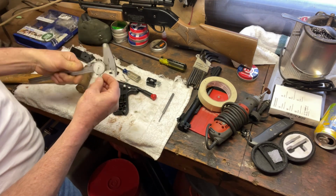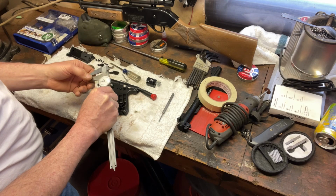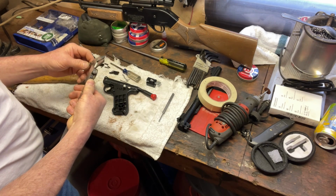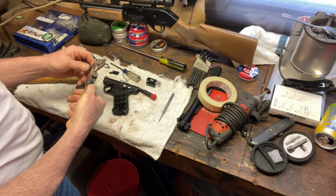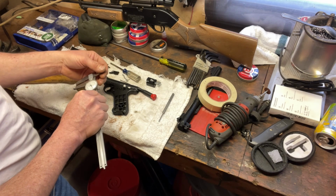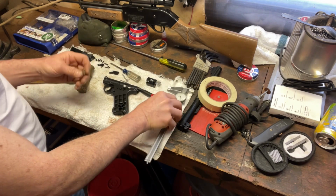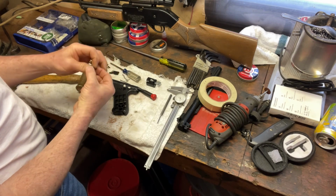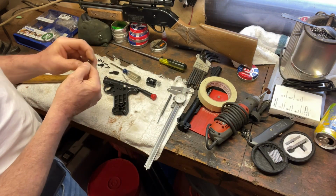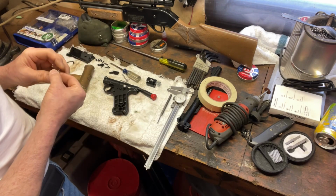Looks like it's .285 OD and .225 ID, so .220. It shouldn't be too difficult to find a spring that's got those similar dimensions and just a little bit lighter coil weight. Like I said, I'll probably see if I can find a couple of them that are different spring tensions, and we'll try it and see what we come up with.